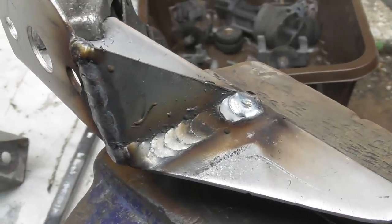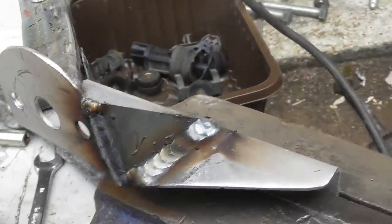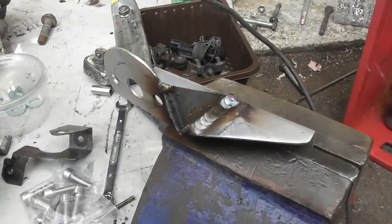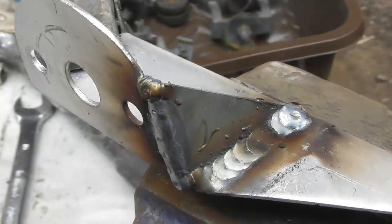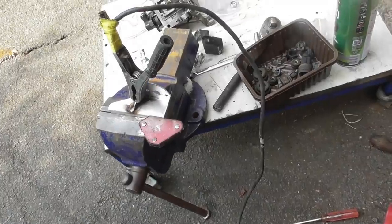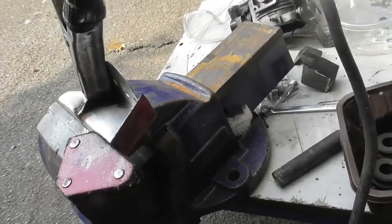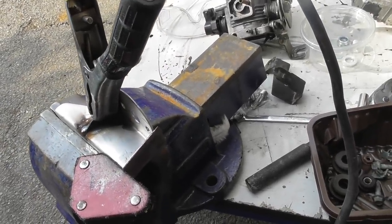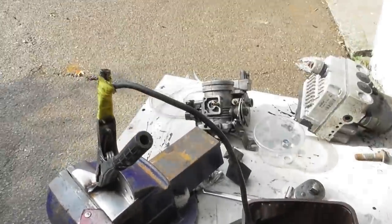Look, TIG welding. It's not actually TIG, it's a MIG, but it kind of looks like TIG if you can get the weld right and overlap them. Right, next bit, do the other one. Obviously, I wasn't as careful trimming this one up. It's a bit long, but I'm going to tack it in a couple of places, trim it down, and then weld it properly. Or I might just weld it properly and trim it down afterwards. I don't know. We'll see what happens as it welds.